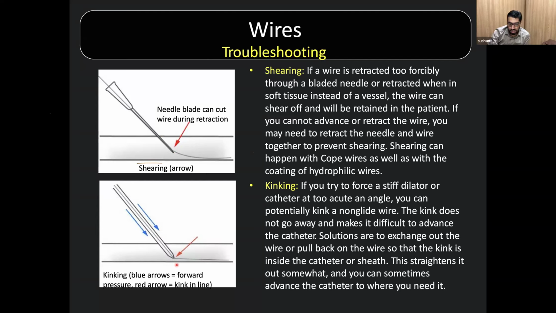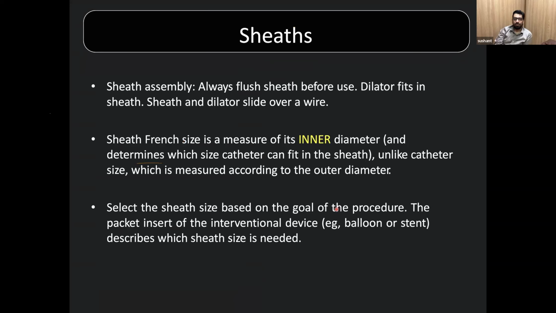Either we can take this guide wire out and insert a new guide wire through this catheter, or we can advance the kink further into the lesion so that the catheter slides over the non-kinked part. Or this guide wire can be retracted partially back into the catheter so that the kink is not at this acute angle. So there are multiple solutions as we practice. But these two things with the guide wires are faced routinely, and this should be taken care of.